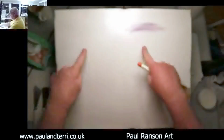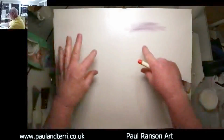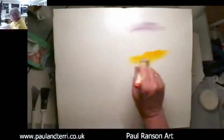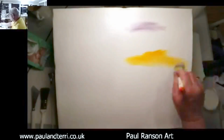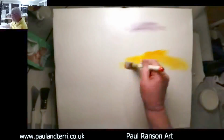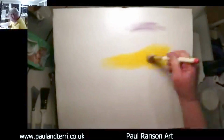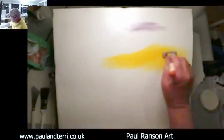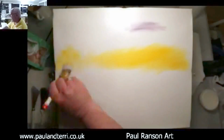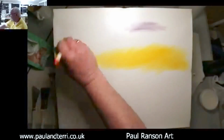And I know my mountain's going to live kind of in this sort of area, so I want to make sure I get a good amount of this colour either side, but I don't necessarily want to put it right through the centre. But let me just jump into my other program here so I know where my horizon line's going to be. Okay. And just light crisscrosses. Okay.